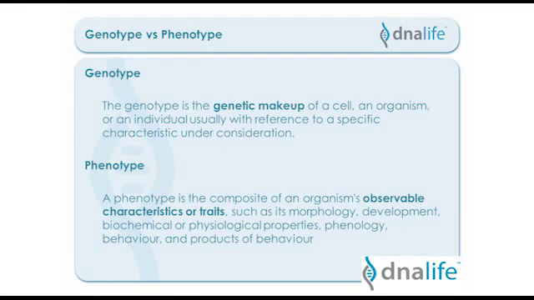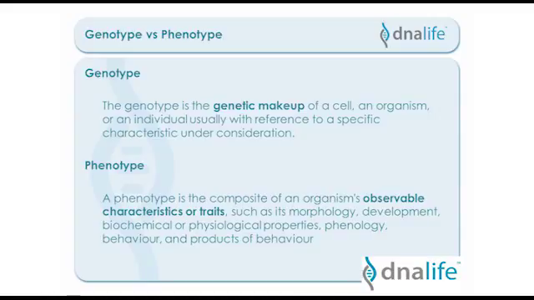Now, some of the terminology that's important to understand is this difference between genotype and phenotype. These words will be used a lot in the coming lecture series, and it's really important to understand what we're talking about when we talk about genotype versus phenotype. The genotype is the genetic makeup of an organism. It's the DNA that you're born with, the genetic blueprint that sits within your cells and that doesn't change through the course of your life.